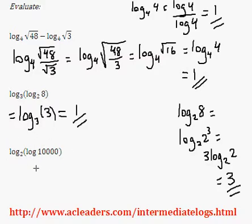Okay, so similar problem here. Log base 2... What is the log of 10,000? Well, 10,000 is 10 to the 4. We don't see a base here, so it's 10. 10 to the 4. Every time that we don't see a base for the log, it's 10, it's just hidden there. So now I can bring the 4 down and log base 10 of 10 is 1, so 4 times 1 is 4.